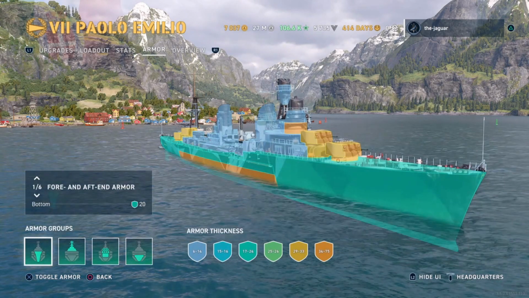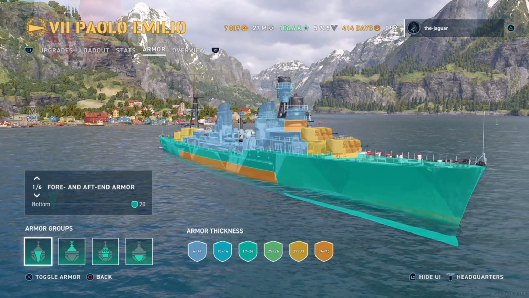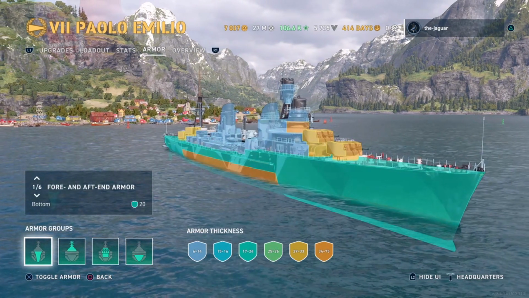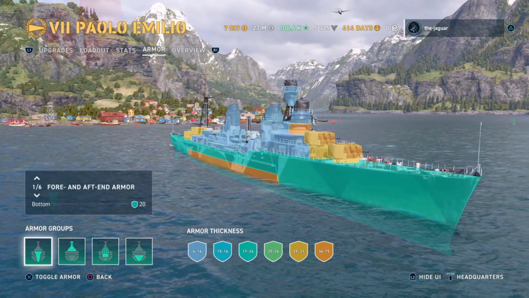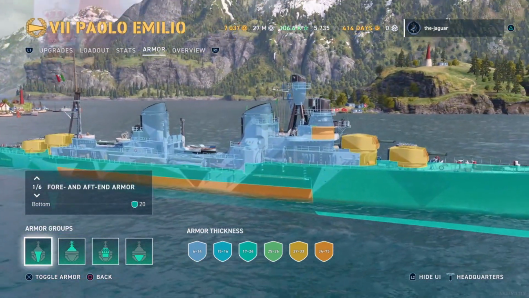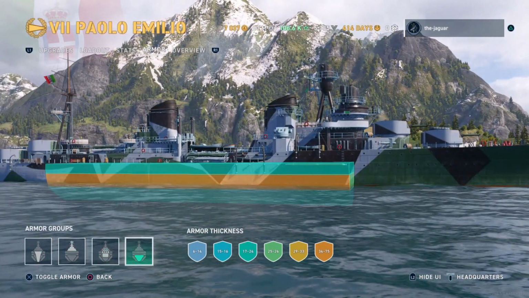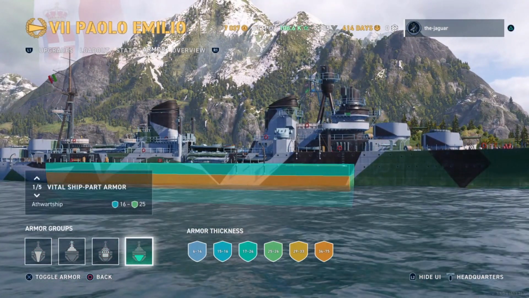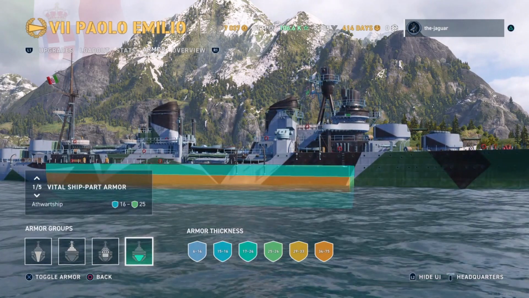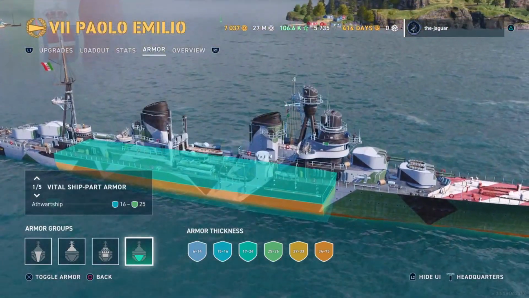Let's take a look at the armor. You can see a lot of green, which you kind of expect, but you also see a lot of yellow and orange, which you don't expect. And the turrets are protected more, and there's a little part here down by what you would think would be the citadel. Let's remove the armor here and see what that is. It looks like athwartships. So I'm not really sure what that is. I guess it's a little bit of a citadel.